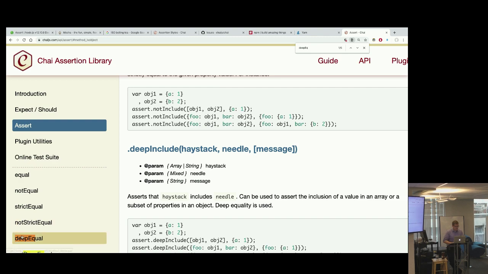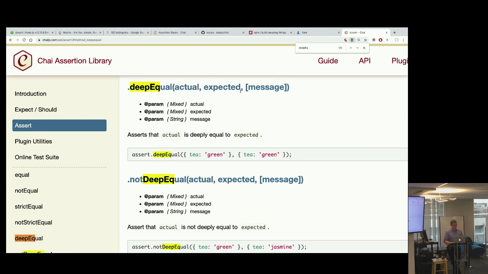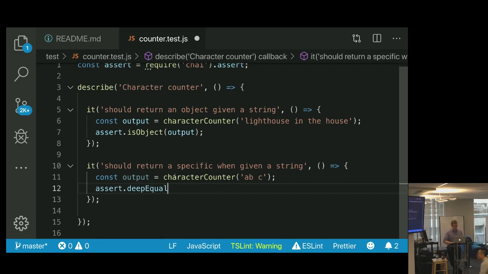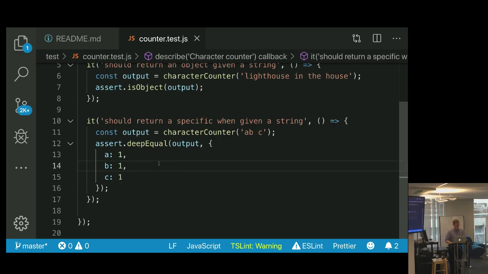Yeah, there we go. Perfect. So actual, expected, and then an optional message. Remember that square brackets means optional. So deepEqual. Thank you, VS Code. Output. And we're just going to put an object literal here. So we should see A has 1, B has 1, and C has 1, right? Because there's one of each in there.